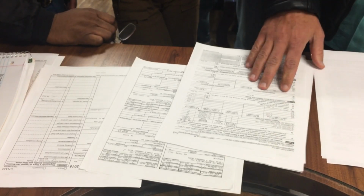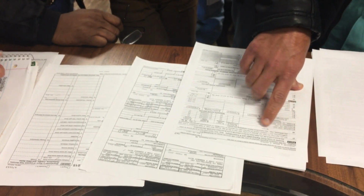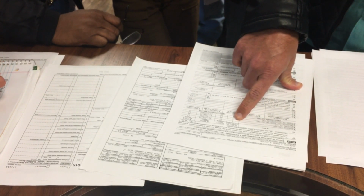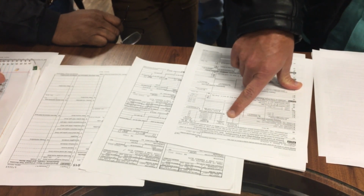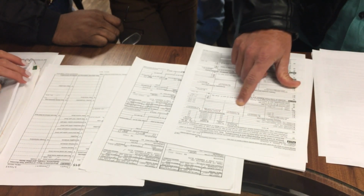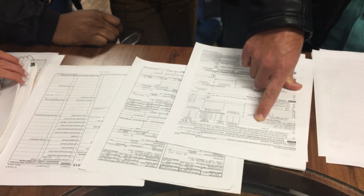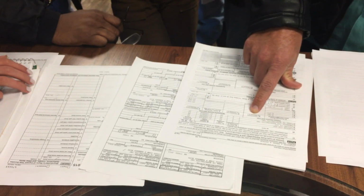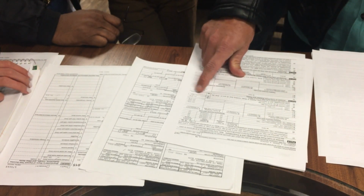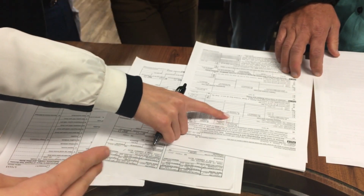But here's what we see right here. Under partnerships or S corporations, look at these businesses that are listed. It tells you what each is: P for partnership, S for S corporation, and then it has the tax ID numbers. So it's telling you that he's deriving some income or something off of these businesses, and it tells you what the total amount of the income is, or if there's a loss. None of those are his real estate. Those are all businesses, not real estate.